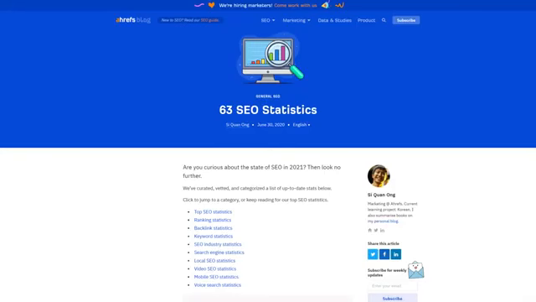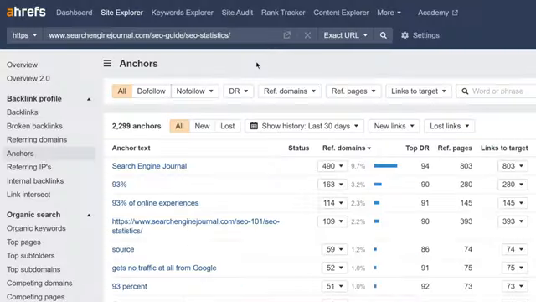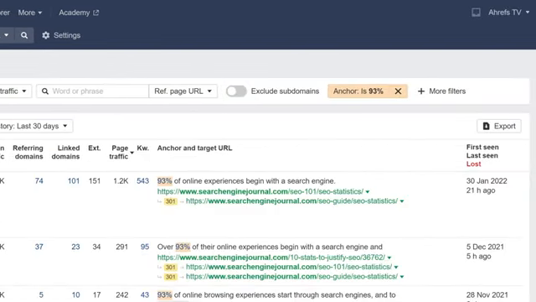For example, when we created our SEO stats page, we looked at the anchors profile for top ranking pages, and we immediately noticed that the majority of links were attributable to specific stats that were mentioned. This is a pattern. Now, if we click on the 93% anchor, it'll open up the backlinks report with that anchor set in the filters. And as you can see, the context of the link is 93% of online experiences begin with a search engine.